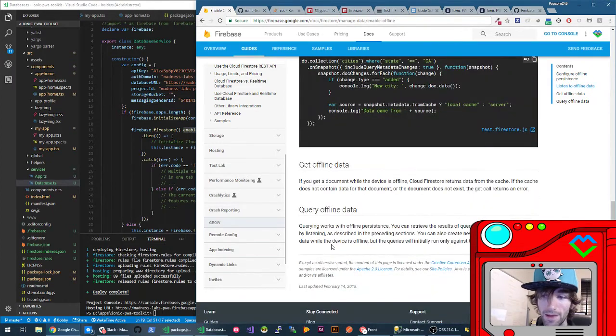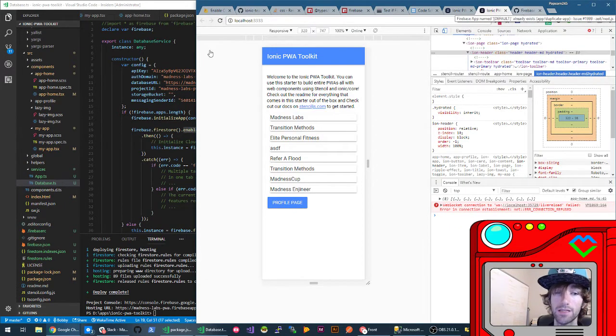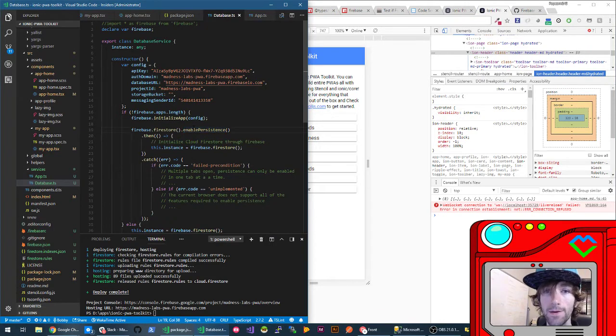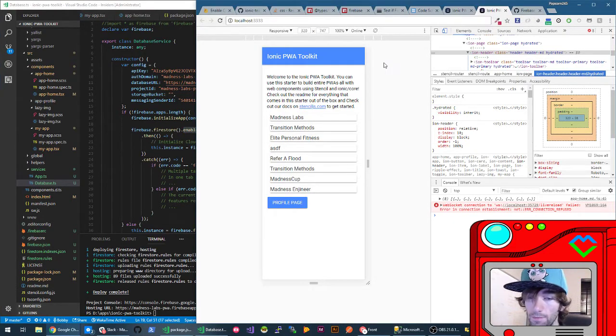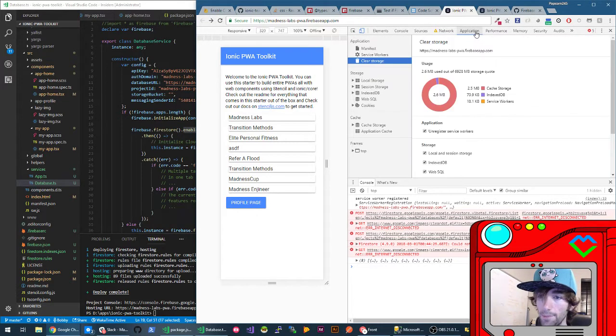Maybe if this becomes a thing, we start doing a little bit more of the Firebase stuff as we go forward. We'll get into some of the more in-depth stuff, but out of the box, it's just as simple as adding that extra enable persistence method when you call Firestore, and it automatically does this awesome magic for you. And we can even test it out on our live Firebase instance. So, woohoo! Again, the last thing here is I want to go into the application tab, and we should be able to see this stuff.